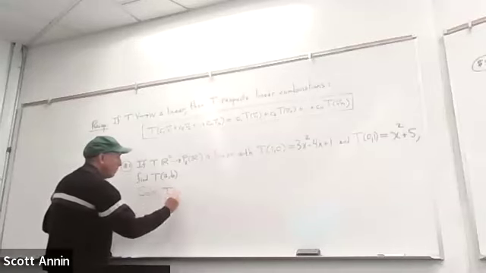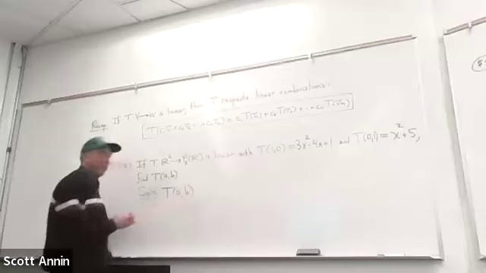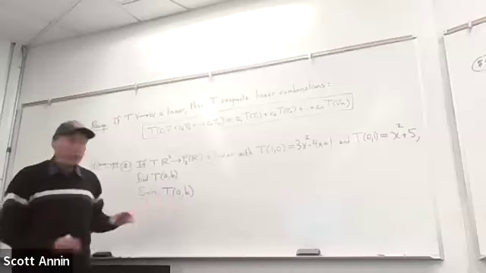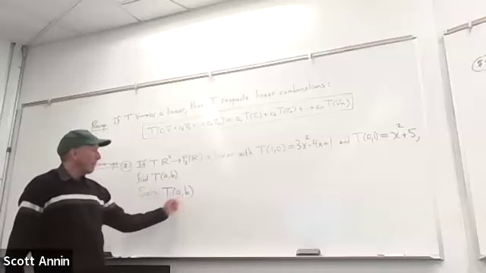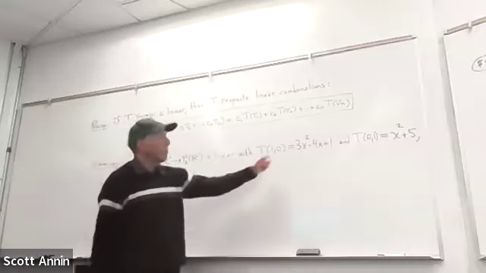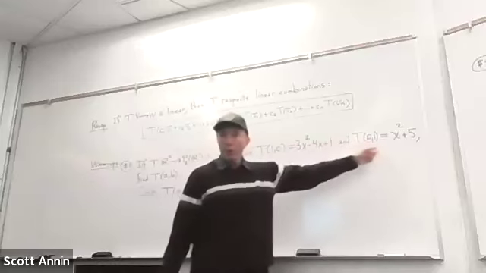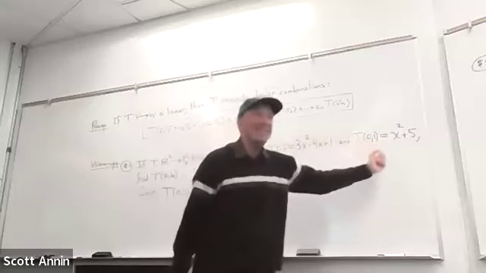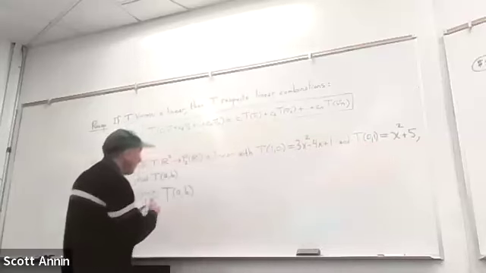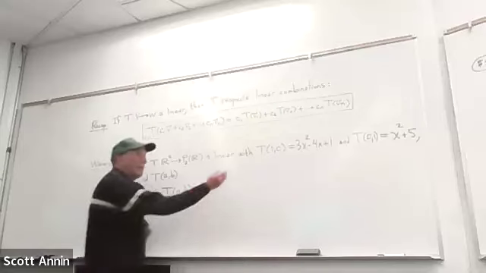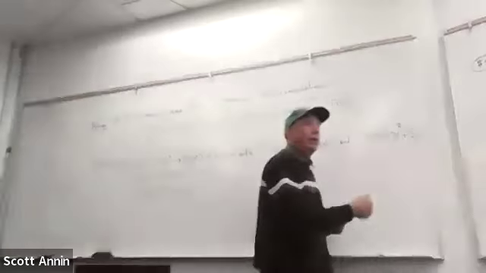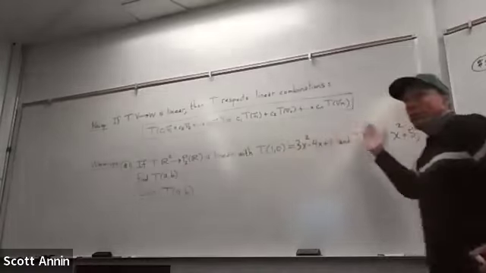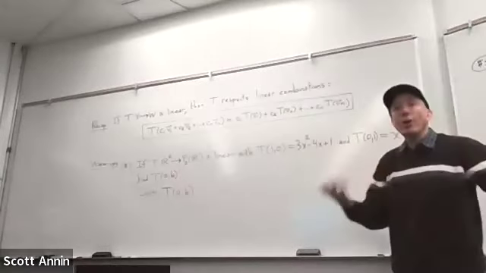So the way you want to do this, guys, is if I want to know what T of AB is, you want to figure out how I can write AB in terms of the values that I already know. They already gave us T of (1,0) and T of (0,1). So the idea here is to somehow write AB in terms of (1,0) and (0,1). We know that we can do that because (1,0) and (0,1) is a basis for R2.